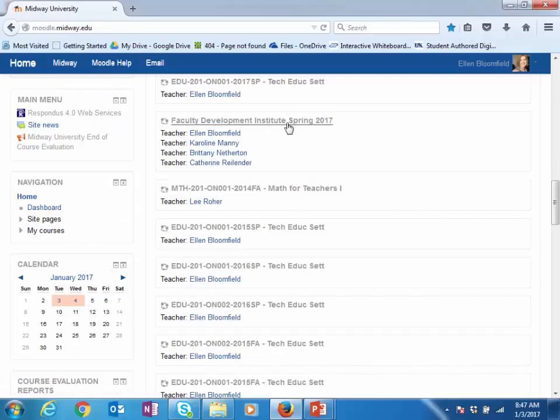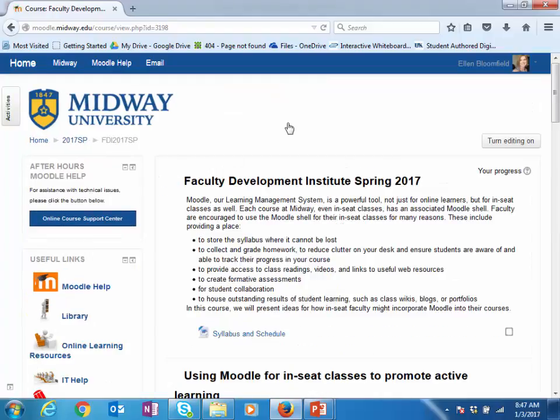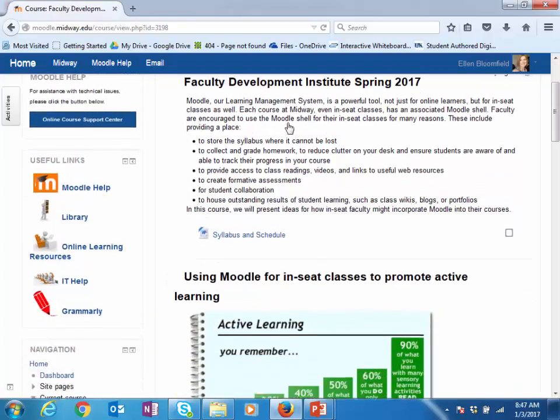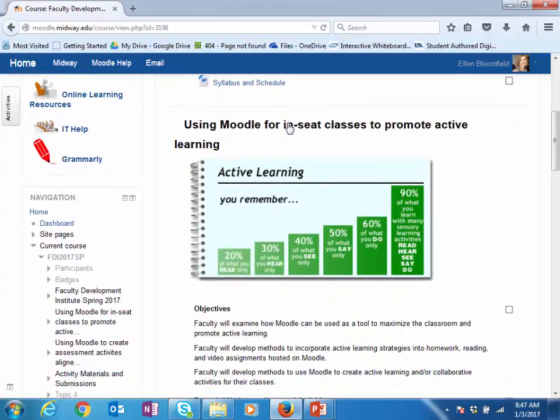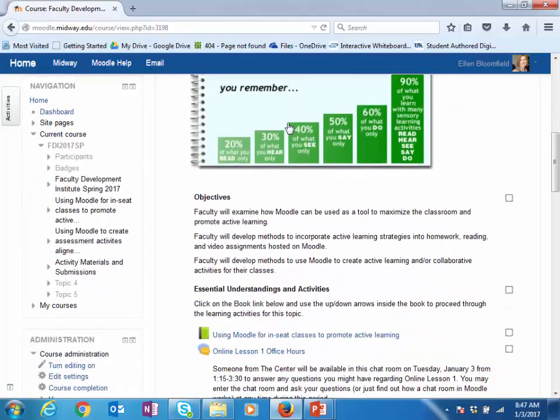Alrighty, so here's what the course looks like. We have our learning objectives, a copy of the syllabus and schedule that you have in your hand. There are 3 modules, 3 lessons. The first one is using Moodle for in-seat classes to promote active learning.